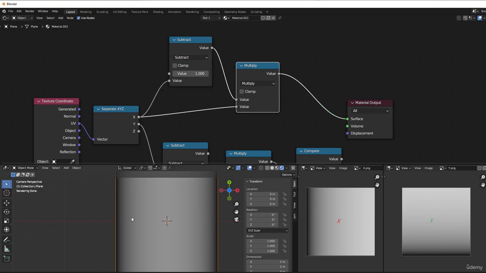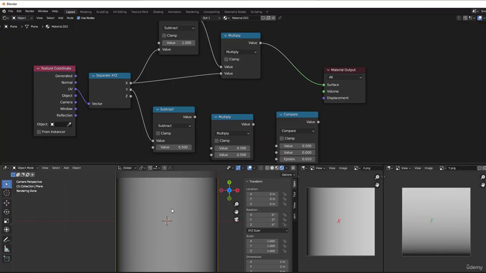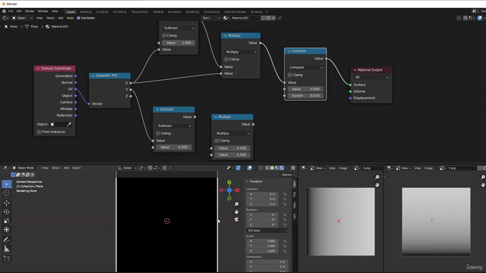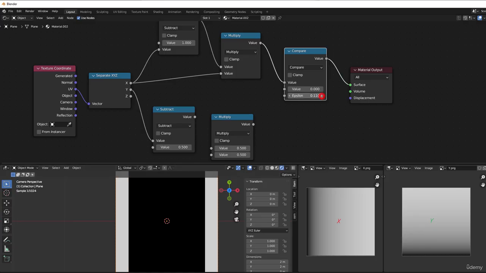You can see that everything is working well here. We get a fine black line here, and a fine black line here, and it's a little bit more gray here. So what do we have for value in the center? We can use the compare to see. We can see that 0 is here and 0 is here, because those two are white, but nothing in the middle. I can increase that, and then you can really see that yes, this is 0 and this is 0.